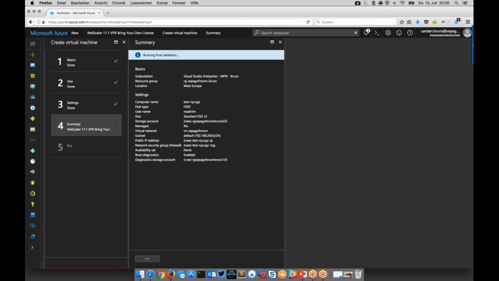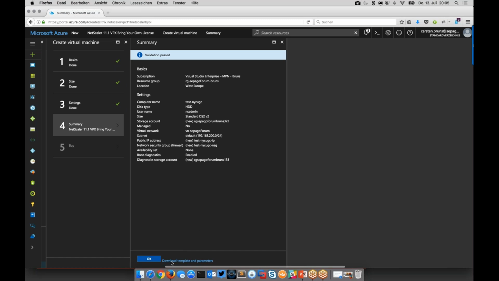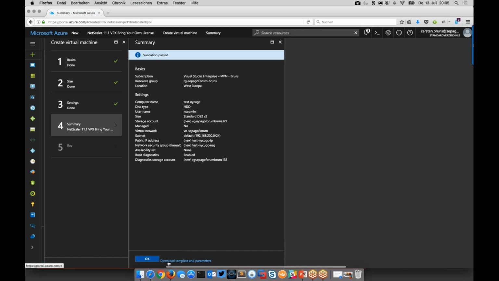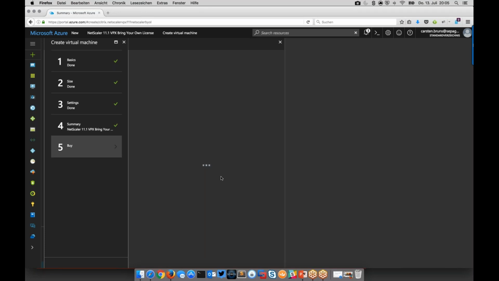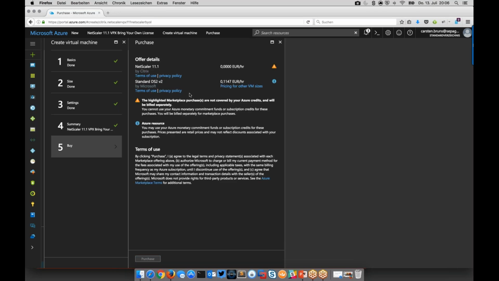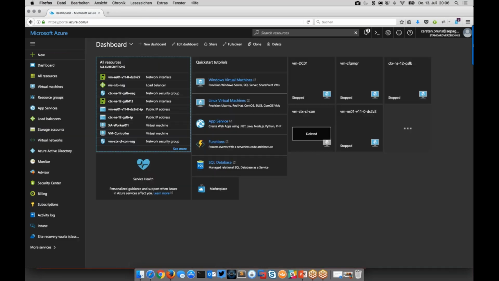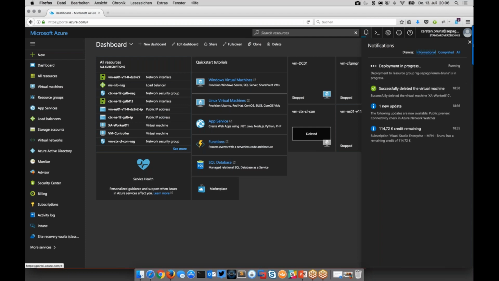So yeah, a little summary to sum up everything I've configured, and if I want I can step a little bit back, and as Esther mentioned, at this time I can download a template, and we will cover this later because to explain it will be too much in this webinar. And now I've got some information about the price. Mine is in euro, so there will be a different price if you purchase it in another country. So that's all. NetScaler will be deployed. It will take a little bit of time.